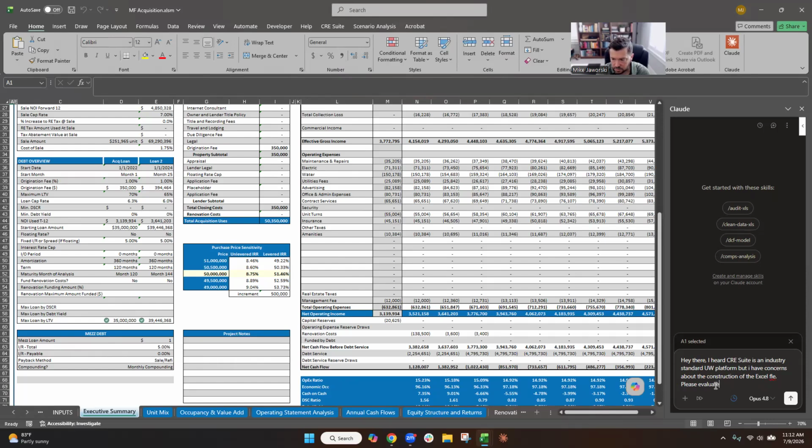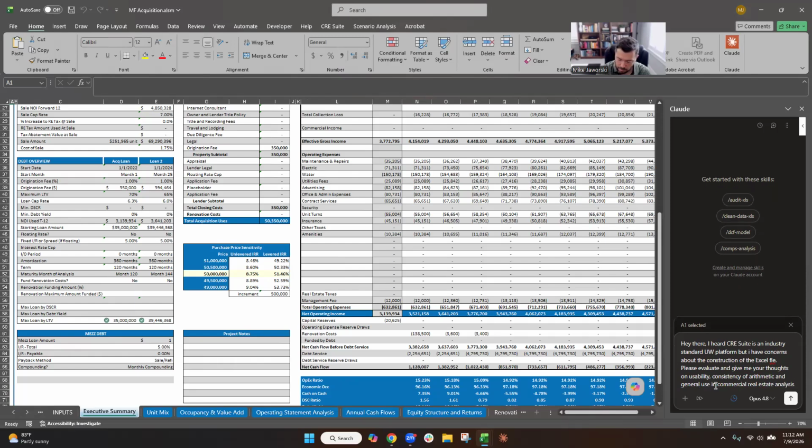Please evaluate and give me your thoughts on usability, consistency of arithmetic, and general use in commercial real estate analysis. Correct that little spelling error there.